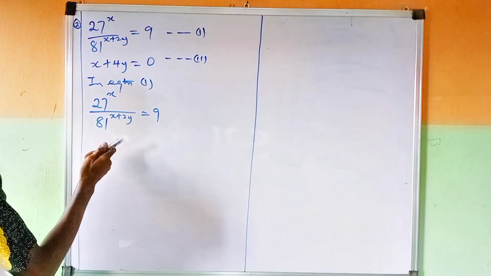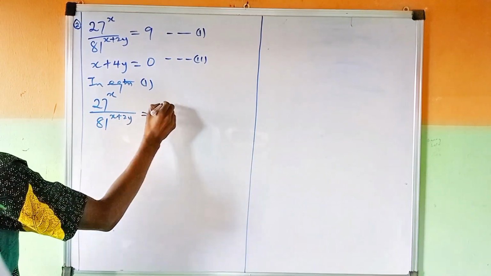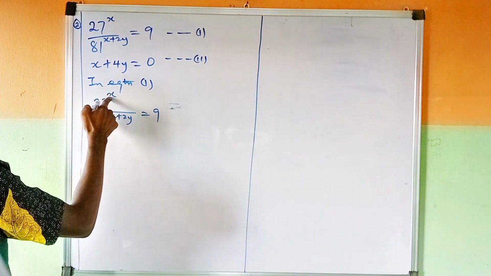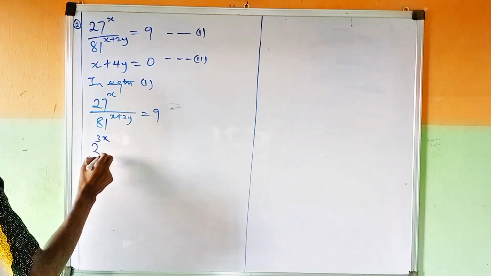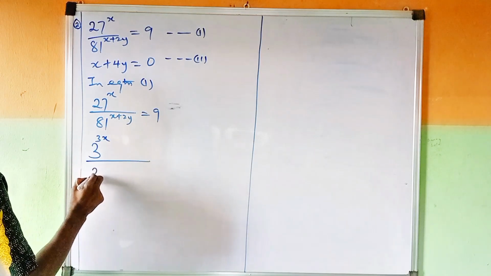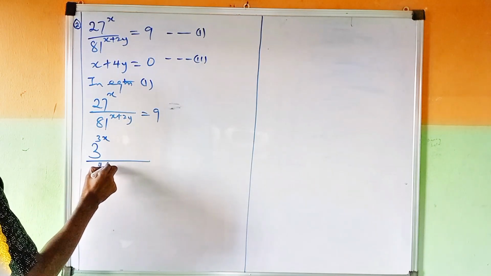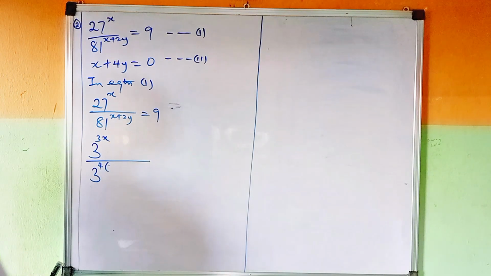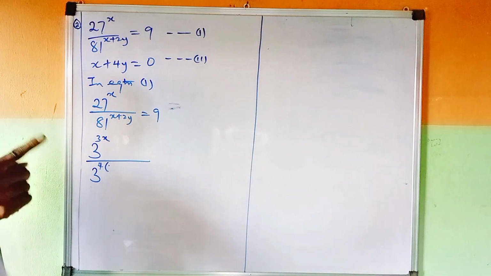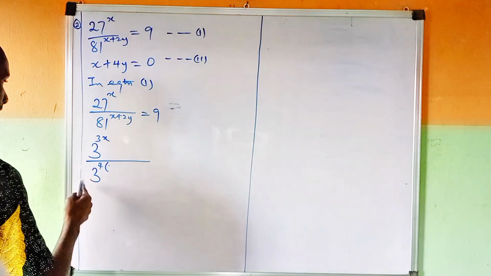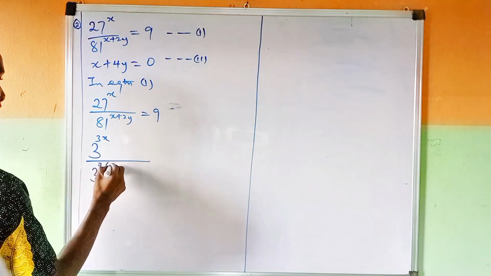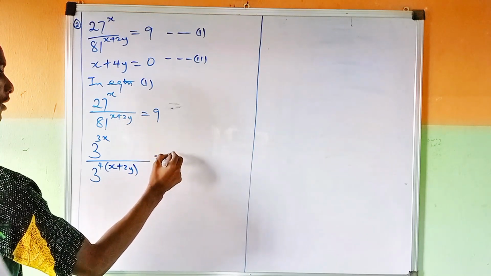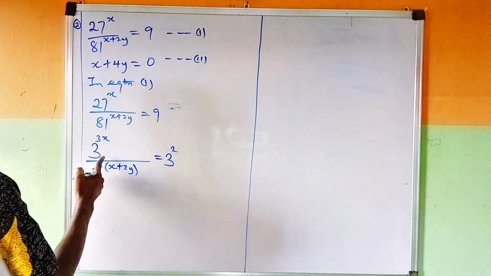Okay, so 27 is the same as 3 raised to power 3. And you know if there's a power of x, so 3x all over, this is going to be 3 raised to power 4 into brackets this. So 81 is the same as 3 raised to power 4. Right? 3 times 3 is 9, by 3, 27, by 3, 81. So 81, then you have x plus 2y, all equals 9, which is the same as 3 raised to power 2. So what are we going to do here?